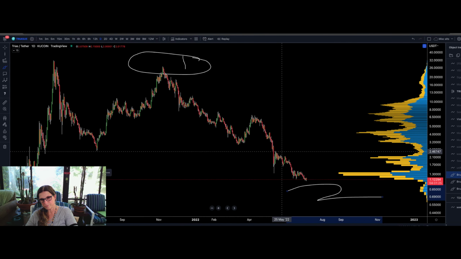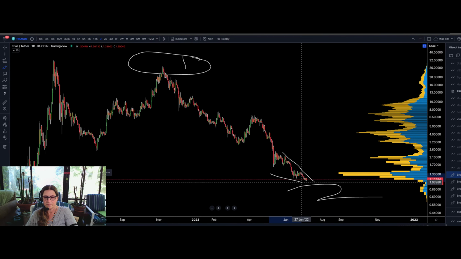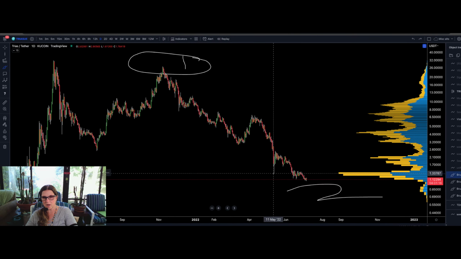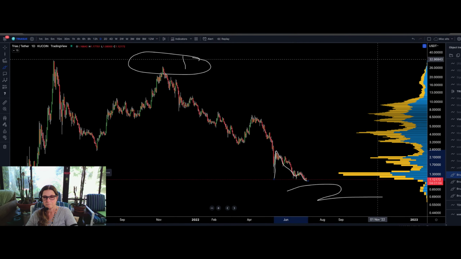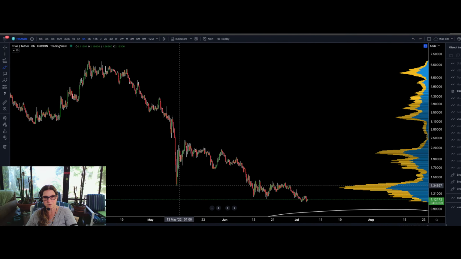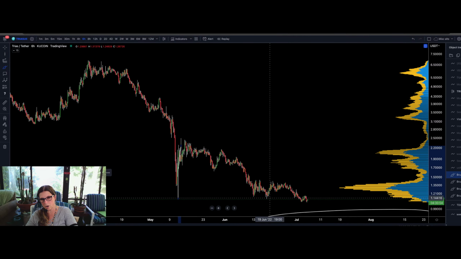You get this, I call it, kind of looks like a diagonal, but it's not really a diagonal. You get this spike to the upside and then this, I don't know how to explain it. Looks kind of like a girl's shoe, like a high heel shoe pattern. Okay. Sometimes this is longer. And then you get this slow grind to the downside.